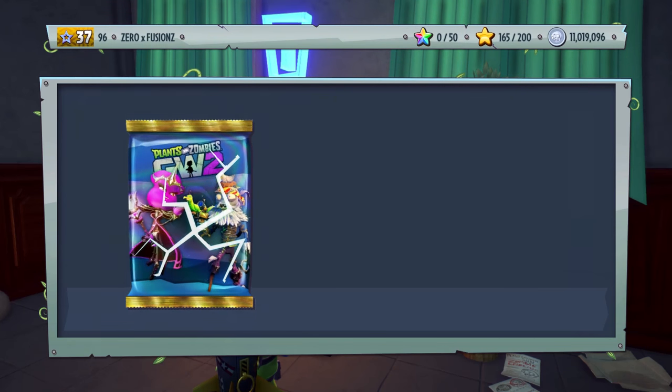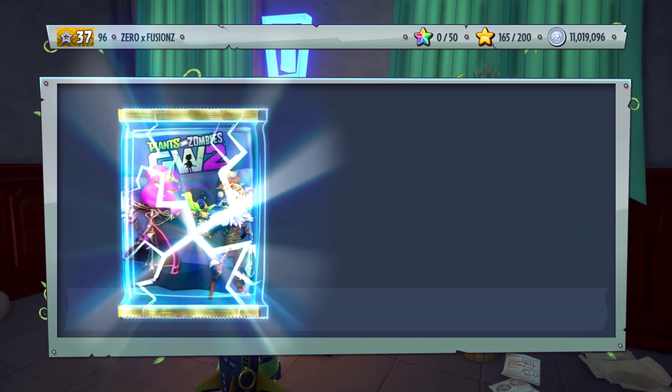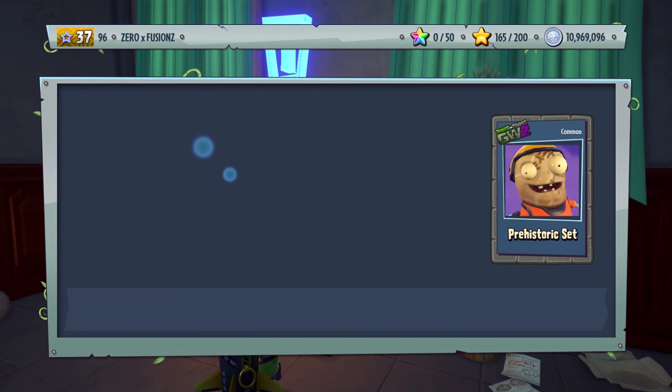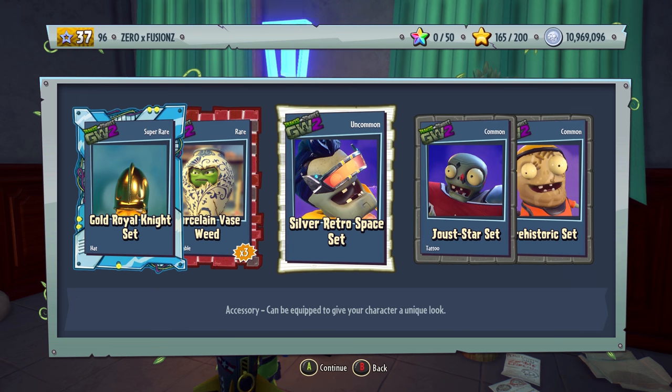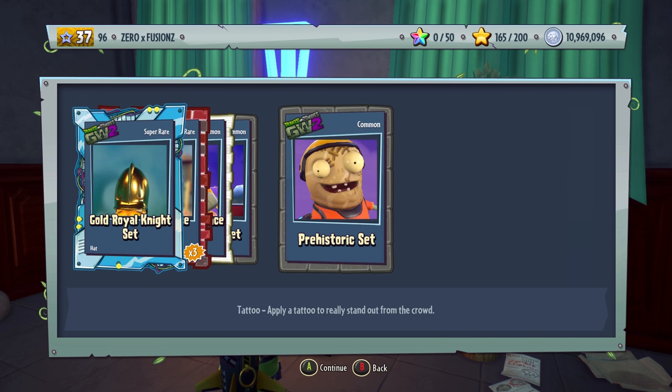So hopefully you guys are excited to have the Spending Spree Saturday back. It's been a long time. People did enjoy it, and they do enjoy pack openings anyway. So yeah, we got a gold Royal Knight set, silver retro space set, a Joe Star set, and a prehistoric set. I do like that tattoo on the Imp.